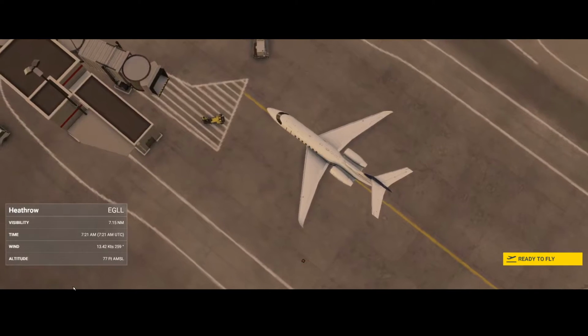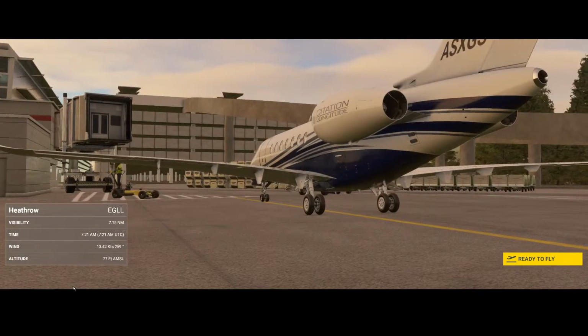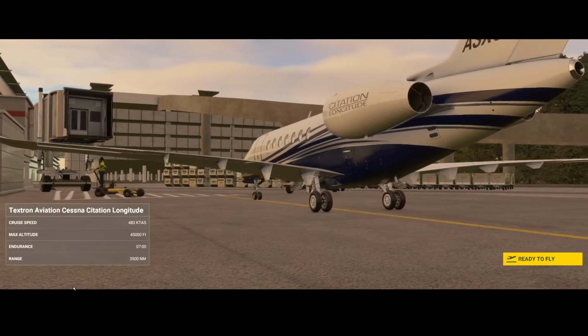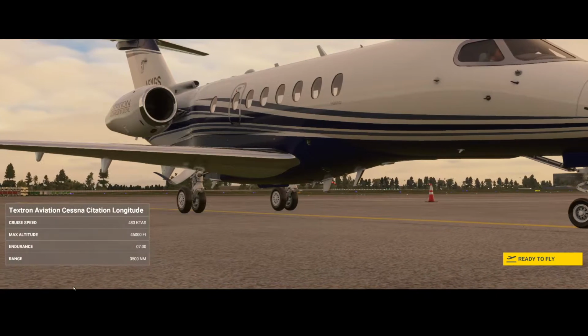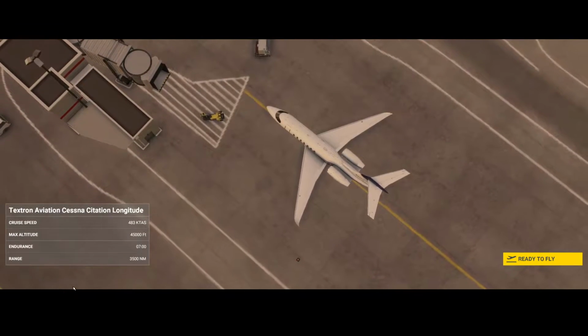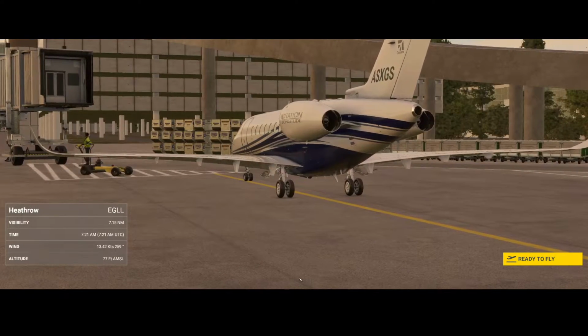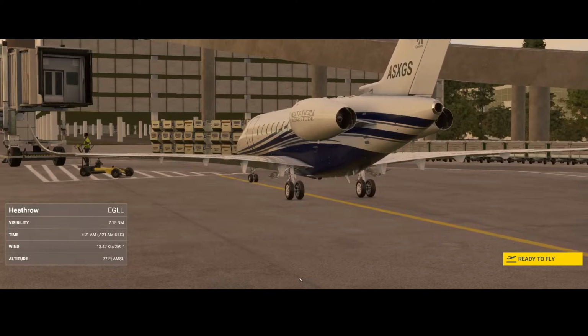Welcome to this new how-to. In this how-to we're gonna configure the flight plan in a Cessna Citation Longitude airplane. We did it previously in the Citation CG4, so probably you will see some commonalities between those airplanes. But let's go ahead and let's start doing it.